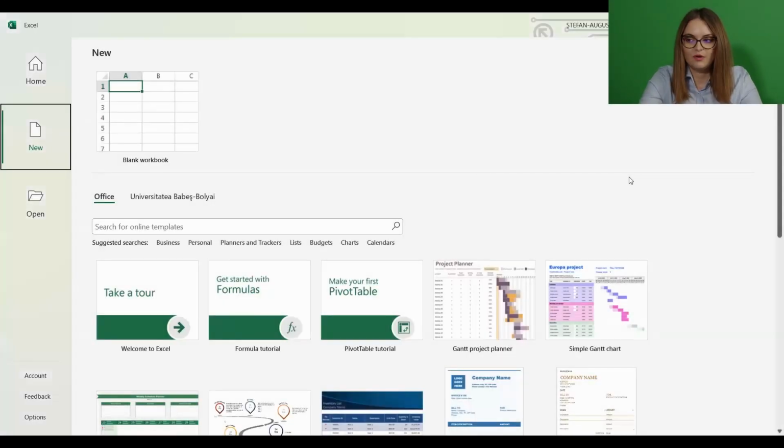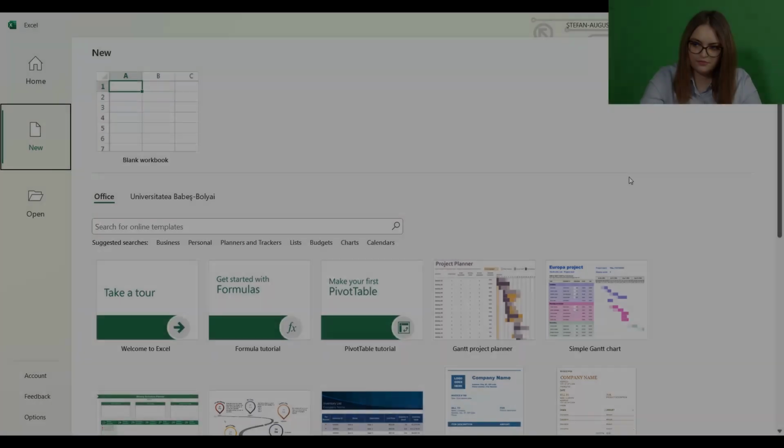Now let's discuss Microsoft Excel and its basic functionalities. For the very basic functionalities in Excel, such as creating a new workbook, entering data, inserting or deleting rows and columns, moving or copying cells and cell contents, creating and formatting tables, saving a worksheet, and printing a worksheet, we have made a selection of links to useful videos or instructions created by Microsoft, especially for beginners, and we attach them at the end of the training module.